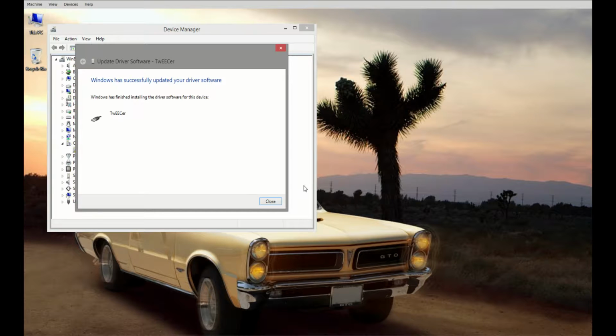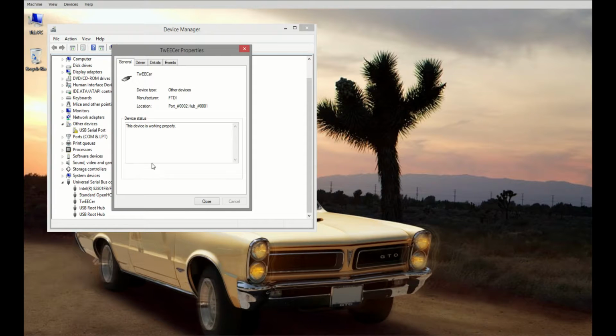And it will take its sweet time and get it installed. Believe me, mine was fast because I've installed this before. If you haven't, it can take 30, 60, 90 seconds before you'll see this box. If you don't see a message that Windows has successfully updated your driver software, then you may have virus protection that's causing an issue, or Windows Defender or something keeping it from installing, and you'll have to go through the entire process again after you determine what's causing the issue.